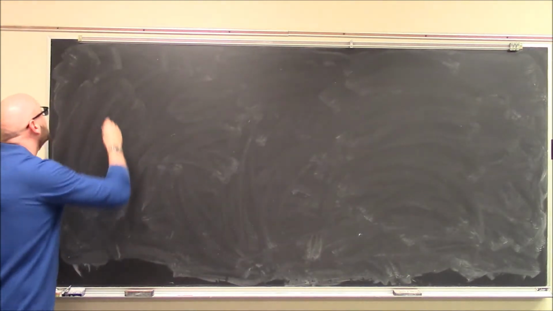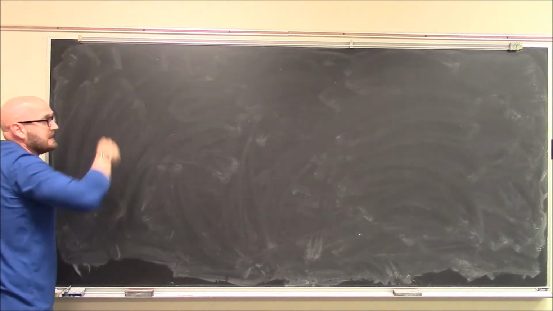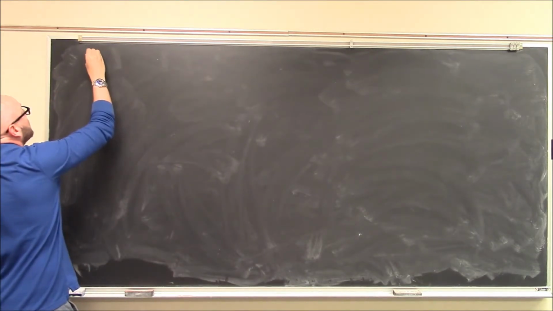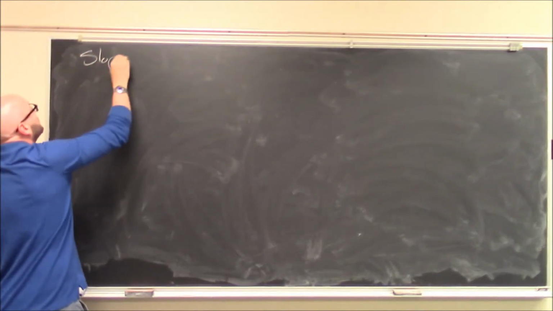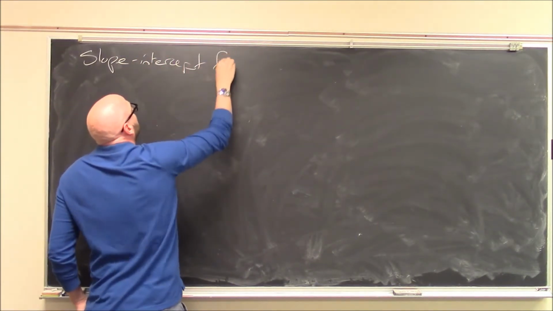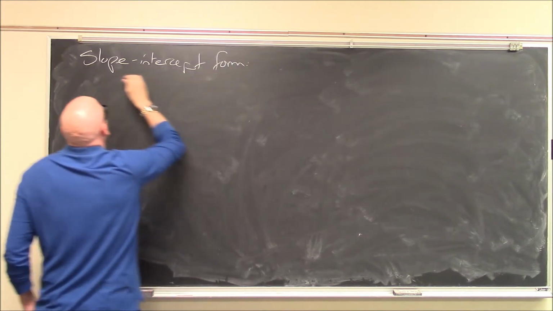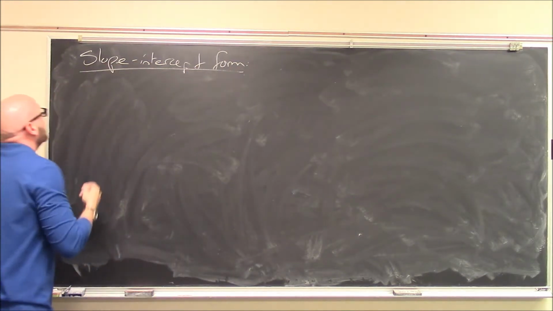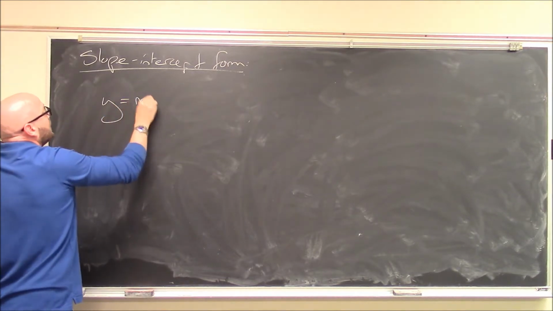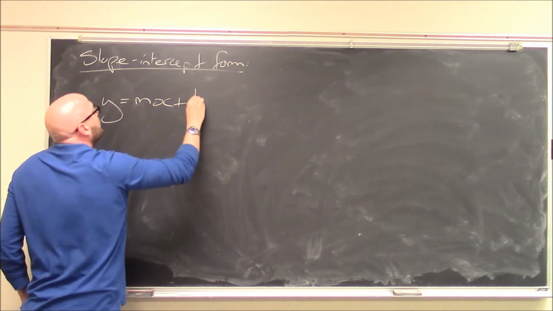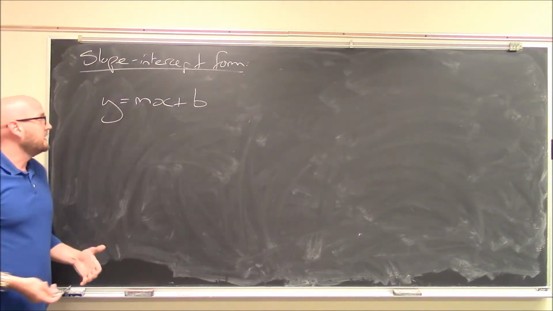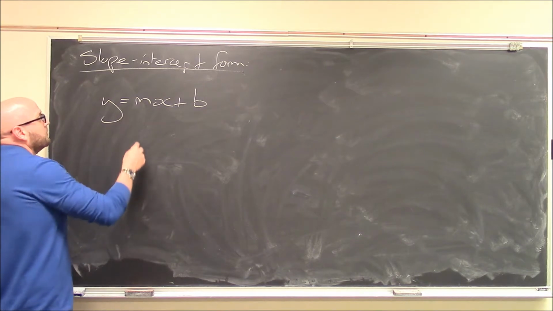Now, what we want to do is be able to write the equation for a line, right? So I'm actually going to give you two different ways to do this. The first is usually called the slope-intercept form. Okay, and here, I'll just give it to you because I'm sure you've seen it before. It's y equals mx plus b. So this is the equation of a line. It represents some physical line.